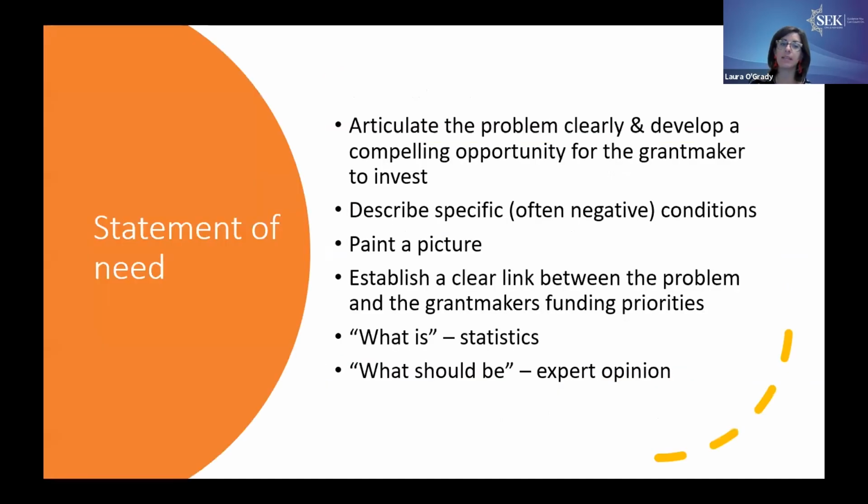The statement of need, this is also an incredibly common part of a grant application. This is where you articulate the problem clearly and develop a compelling opportunity for the grant maker to invest. So why should they care? You want to describe the specific, which is often negative, conditions that you're trying to fix. This is just about the current conditions, not about what you're going to do to fix it.